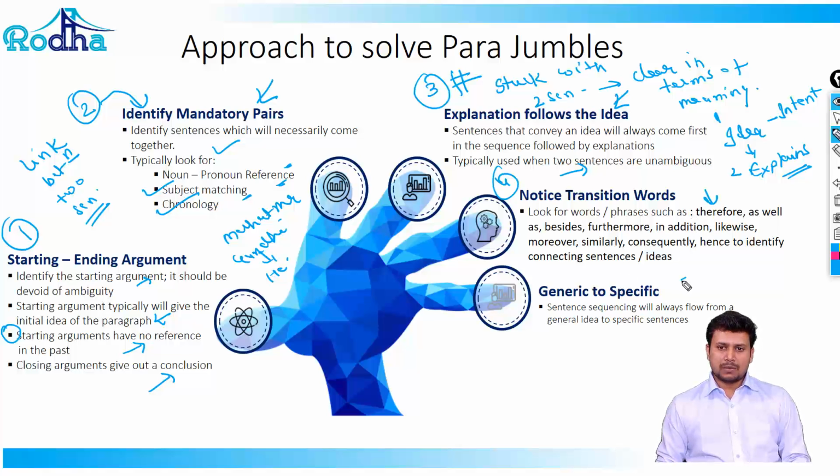The last approach and the most common one is the generic to specific approach. The point of this approach is to understand that sentences typically start with a very generic idea, and that again goes back to the point of starting and ending arguments. Your generic idea always initiates the discussion, and only from a generic idea you get into more specific details. This type of approach also helps you to put a pairing of two or three sentences together and understand the concept well, and the sequence well in the whole structure.